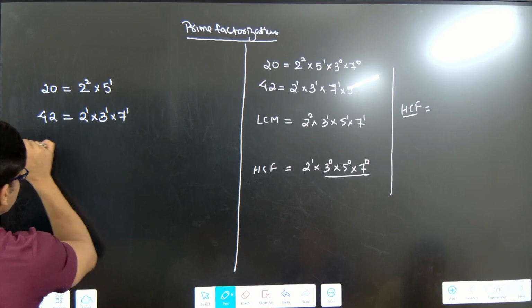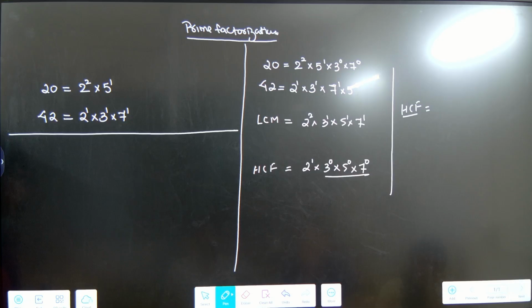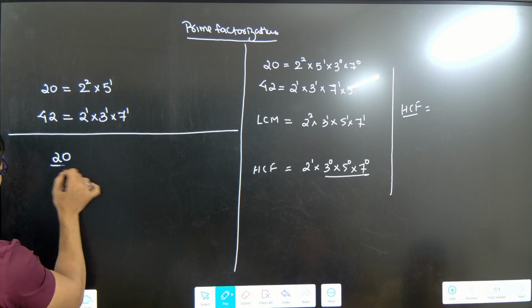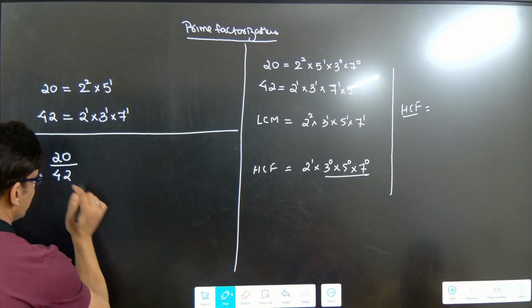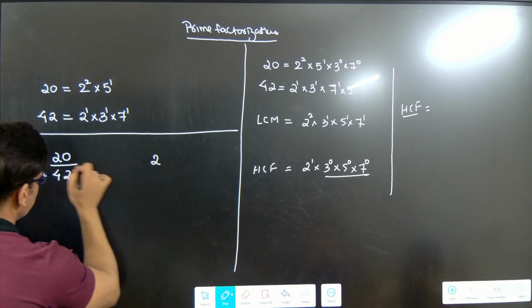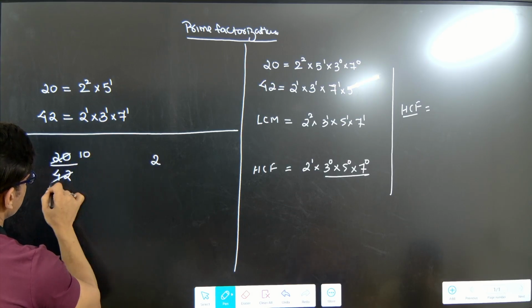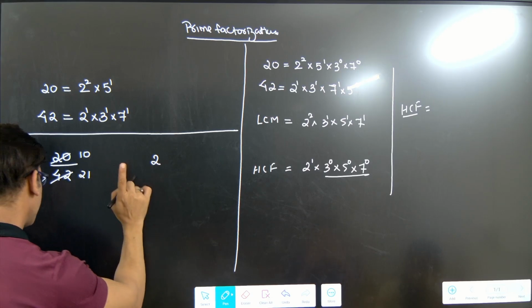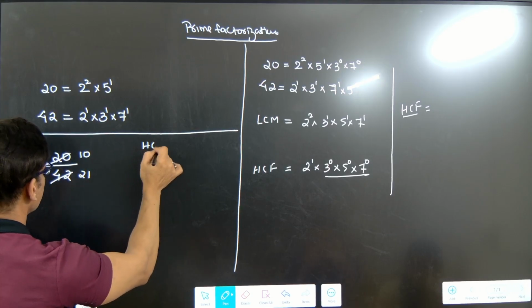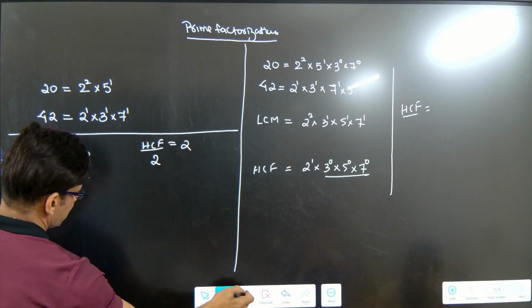Explain, tell you something. Just focus on this. If you want to find out LCM of two or more numbers, let's take two numbers only, 20 and 42. You can write 42 by 20 or 20 by 42, there is no restriction on that. First tell me which number can cancel both. 2. Write 2. 2 can cancel both and it will give you 10 and 21. Is there a number which can cancel these? No. So the number that is cancelling, that is your HCF always. HCF is 2. Done.